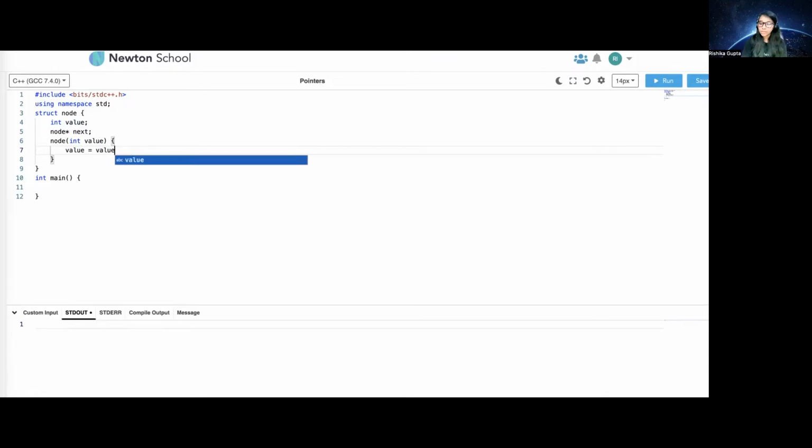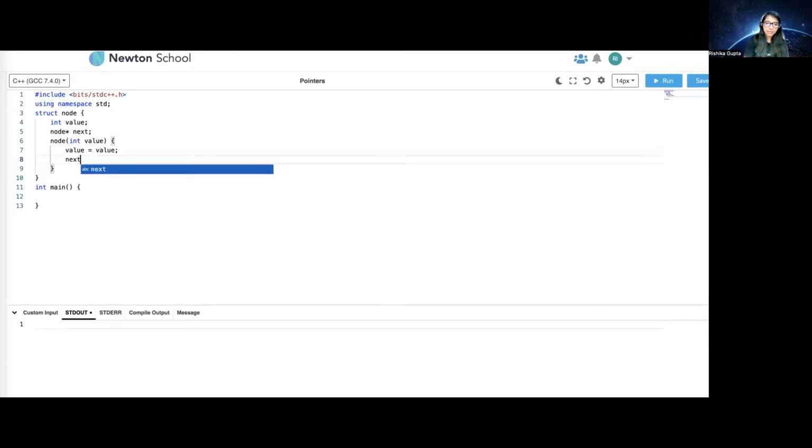or you can use this keyword also, and then you will say that the pointer next is initialized with null for now, because हमें नहीं पता कि next node होगी या नहीं होगी, and होगी तो उसका address क्या होगा. That is why अभी के लिए constructor में we will initialize it to null, and then in our code we can initialize it with the right value.